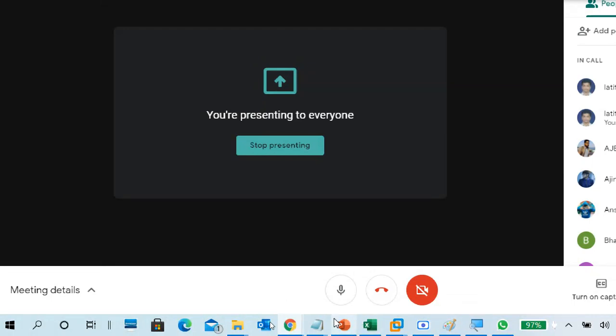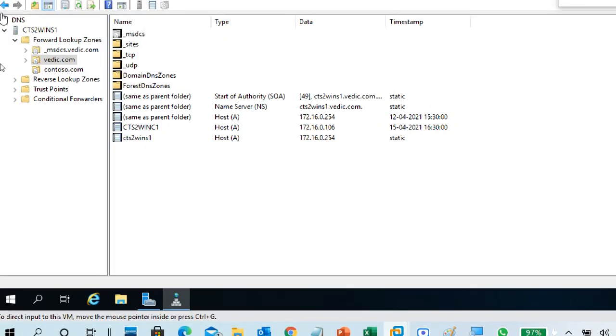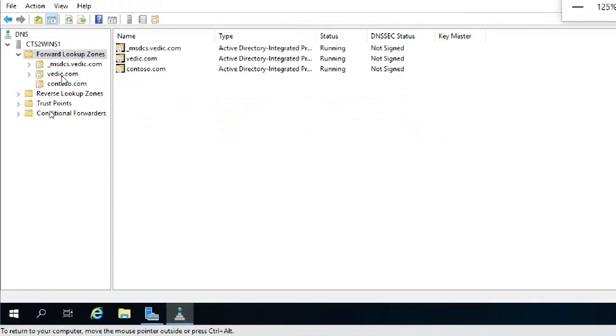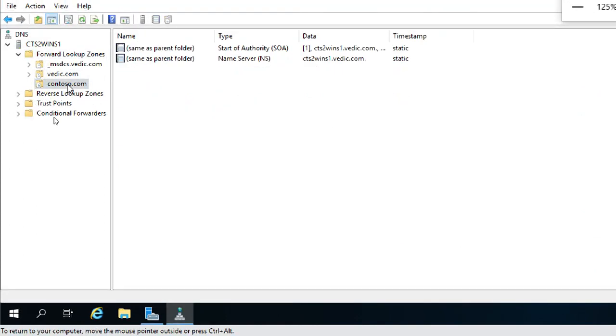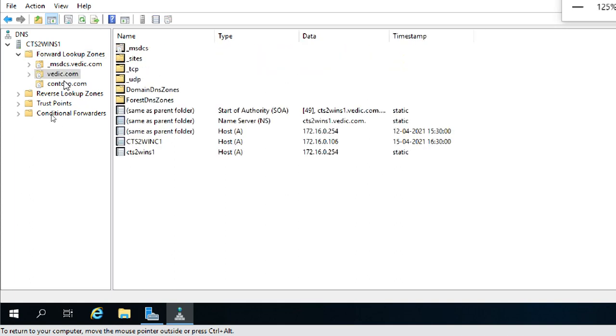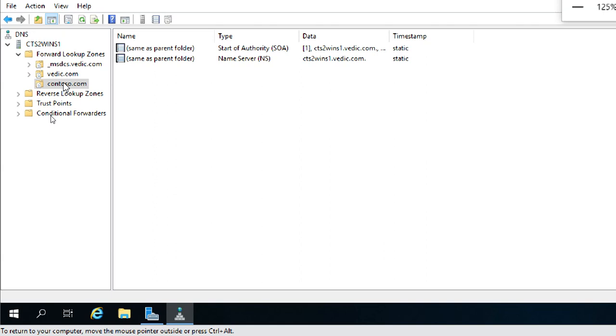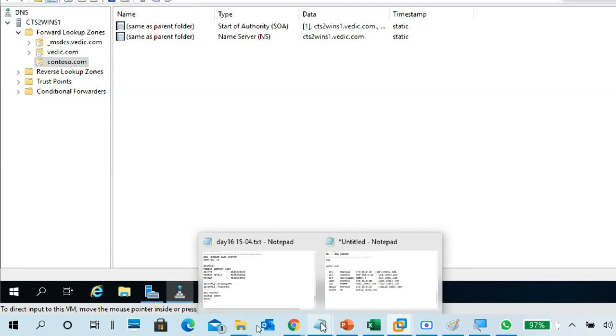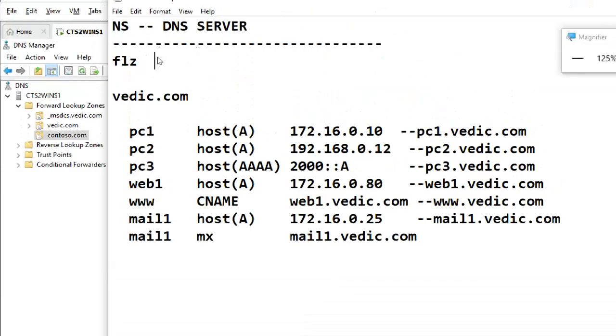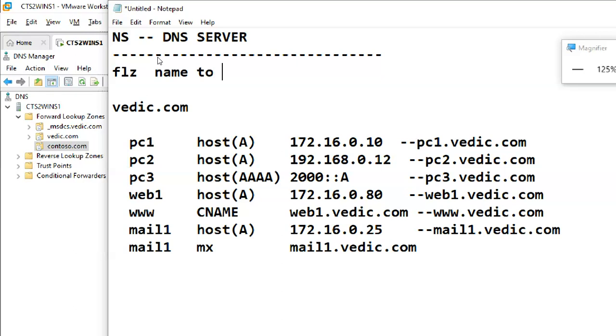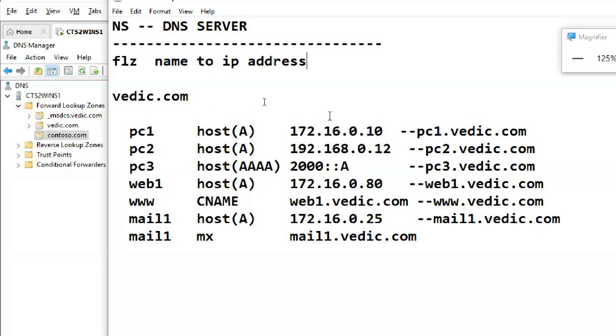This is the forward lookup zone. Forward lookup zone means what? Domains are there in a forward lookup zone. Forward lookup zones have domain names and subdomains, and the domain records map name to IP address. The forward lookup zone meaning is name to IP address, or a domain name to IP address. FQDN to IP address, you can call it anything, but the common name is name to IP address, because you are seeing a name and an IP address here.